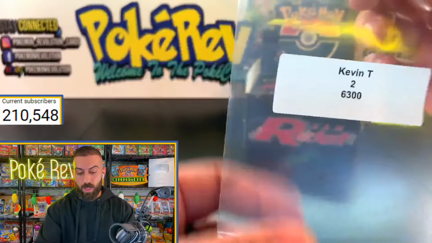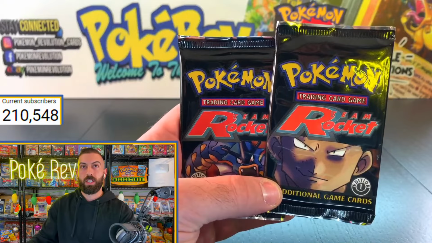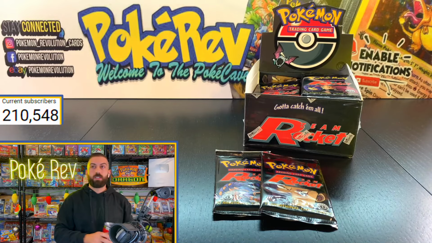Kevin C, you are up, 4,300 with two of each pack. All right, Kevin is going in. We got the Gyarados, and we've got the Giovanni two-pack artworks. Ready to rock and roll. All right, let's do it. We'll start off with Giovanni. Kevin, best of luck on your two packs here. Take a quick sip for good luck.